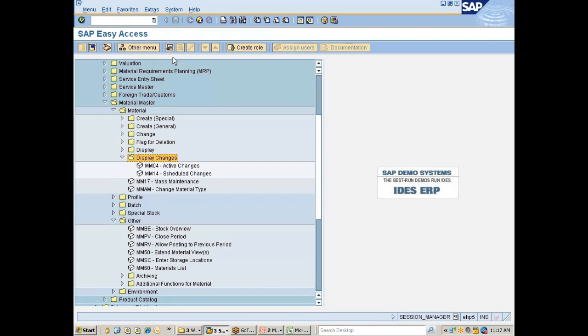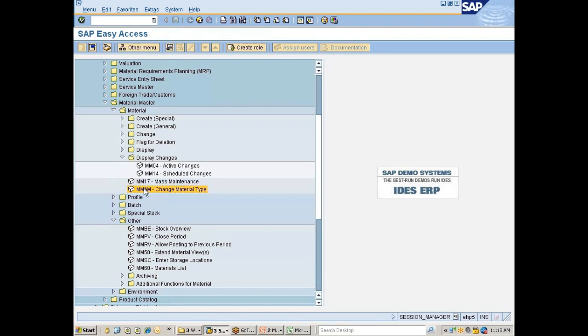Okay, sir. Right. There is something called change material type. This will be possible only if there is no stock for a specific material for which you want to change the material type. So far I have created 3 materials. I did not raise any purchase orders. I did not receive any material also.